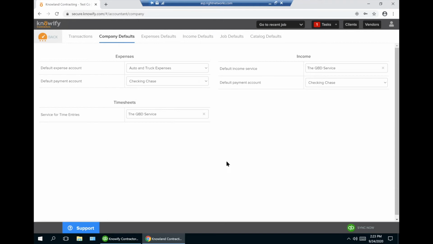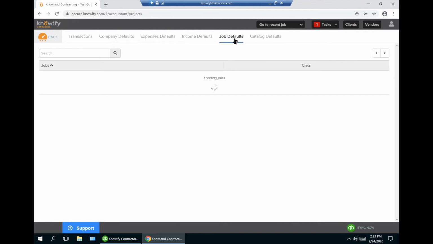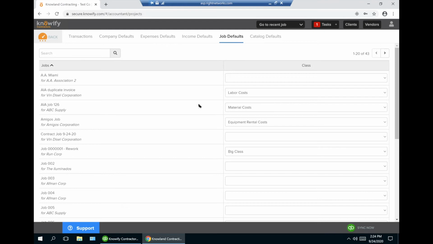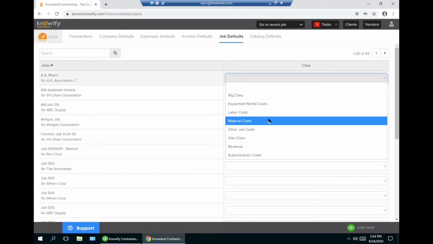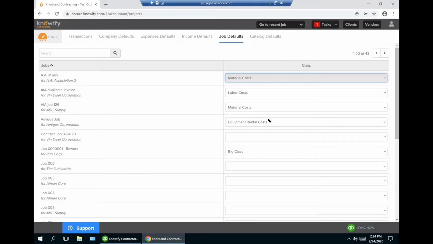And before we jump into an example, last part here is the job defaults. And this is for your classes. If you're using classes in QuickBooks, basically you can add a new job in Knowify. And whenever the job is added in Knowify, you'll be able to assign a class from QuickBooks to that job. So any invoice or expense logged onto this project will also carry over this class. So like I mentioned earlier, we don't manage the classes. You wouldn't be adding or editing them here in Knowify, but we do pull them in from QuickBooks so that you can assign them to a job just to make this process easier.